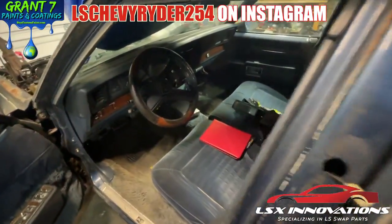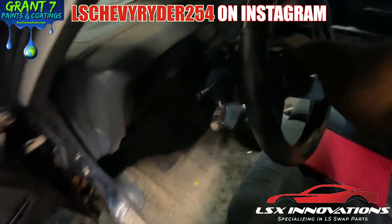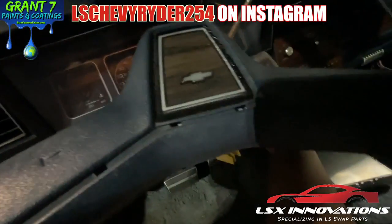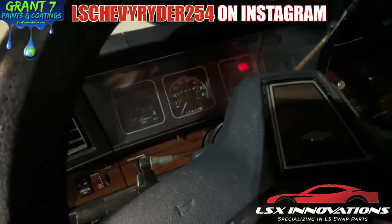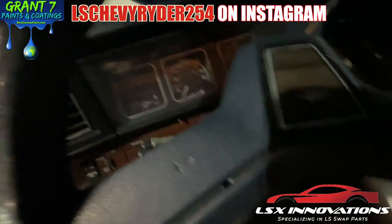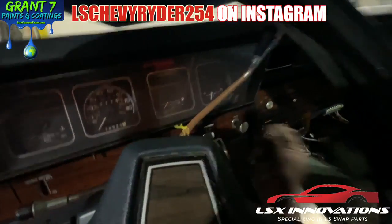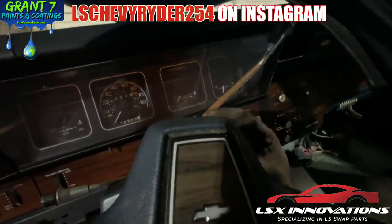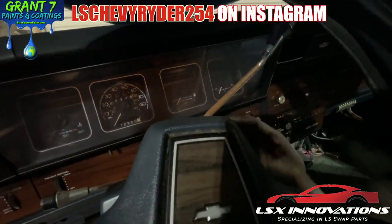But yeah, she is. Let's see. I'm surprised the battery gauge is working. I don't know if I had everything hooked up the way it needs to be, but it looks like that's probably right.